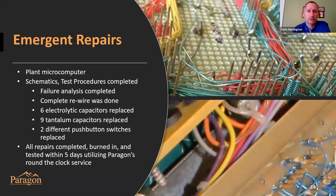Another recent case: Paragon was requested to provide around-the-clock support for a plant computer. There was no information available for the system, so Paragon faced the challenge of tracing out all the wires and connections to create a schematic, develop a test procedure, perform failure analysis, and repair and return the item. It turned out that several wire wrap joints had become loose, causing intermittent connections. We fixed that along with replacement of age-sensitive capacitors and replaced some worn-out high-resistance push-button switches, and returned the item to the site within five days turnaround.